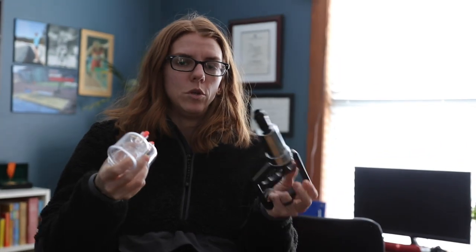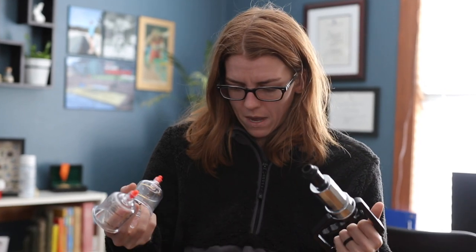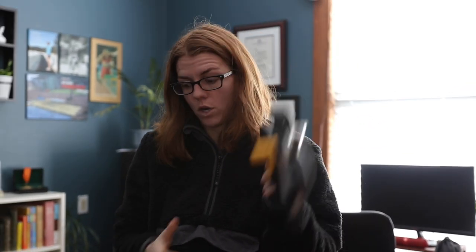Cupping set — as I mentioned earlier, we do have a physiotherapist Juliana coming with us for the last week during the decathlon and the last competition. But for the first two weeks, we wanted to make sure we still have what we needed, so we're bringing these. Especially important as a jumper — always bring your own measuring tape, because you never know at these facilities where to find one or if you'll have access to one. Also GPS, because we're not going to have a phone plan while we're down there, so we want to make sure we can navigate through LA.